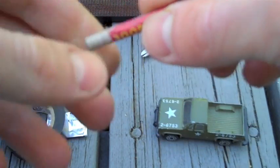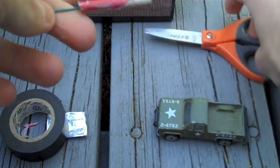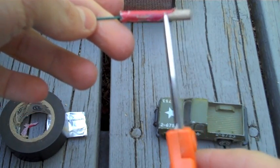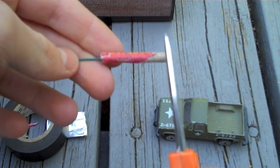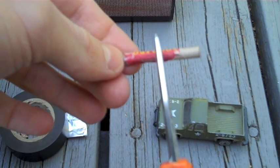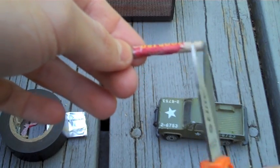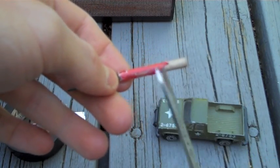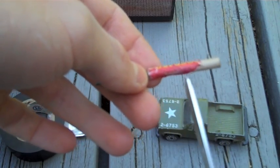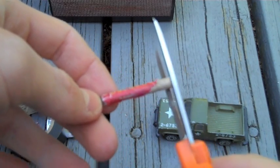Then what you want to do is start cutting like this, and work your way down until you see a change in color of powder. It will start with white, which is clay, so obviously cut past that. And then you will see a gray, which is flash powder — probably about that much — and that's your explosive. And you'll see black over here, which is gunpowder, which is slower burning and used for the rocket.